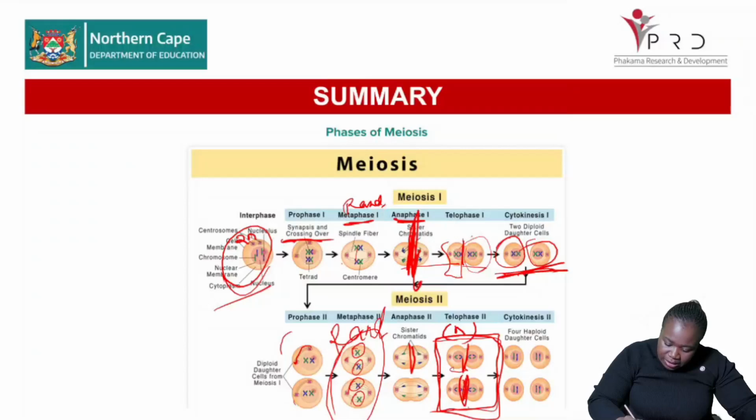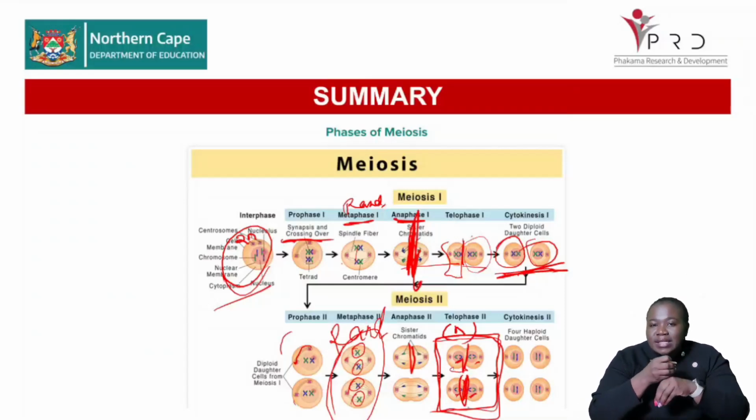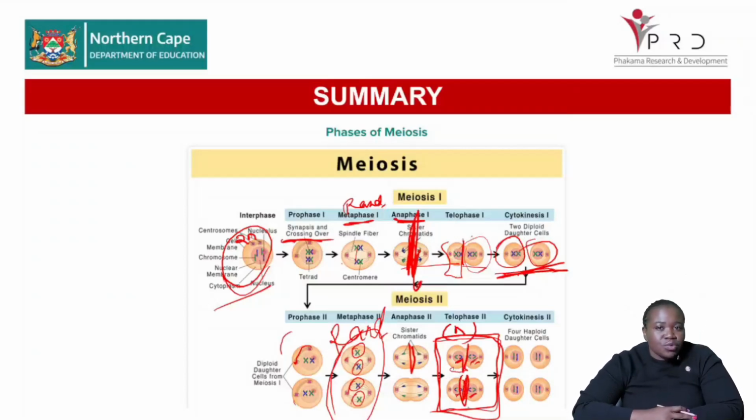And now we can see that we have those unreplicated chromosomes. And you don't even have to say they are unreplicated. However, it is important for you to understand why we are referring to them as unreplicated chromosomes instead of chromatids. Because now we cannot say cells have been produced and they have half the number of chromosomes if we are referring to chromatids. In this case, they are the unreplicated chromosomes which have the potential to replicate.